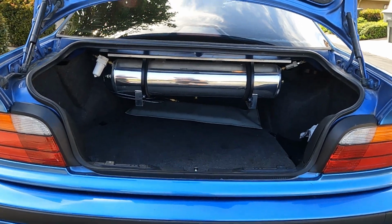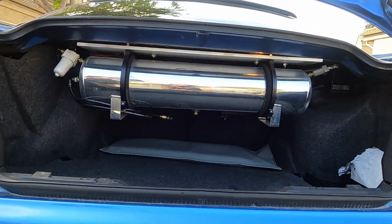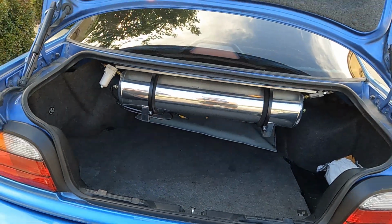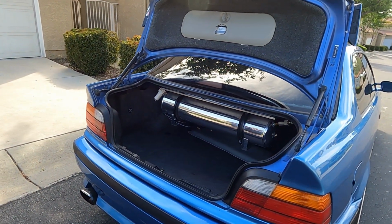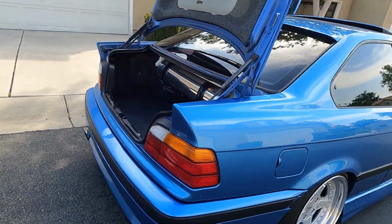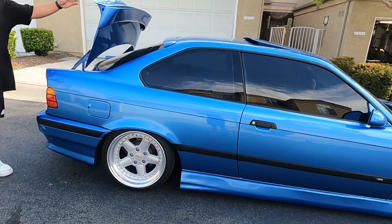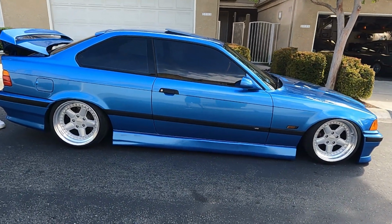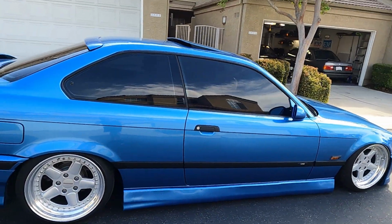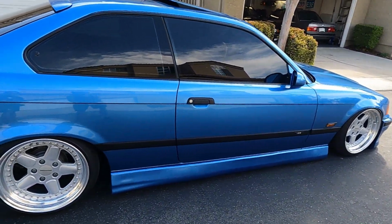But the install is super clean. I like how the tank's up top. You still have trunk space, so it's still functional. Yep. And shout out to Evan Beckerman from Throttle. He kind of gave me the idea. Oh, really? Yeah, to trunk mount the tank. Oh yeah, he was on that Turbo E36. Yeah, because I wanted trunk space, and I didn't want to lose that.